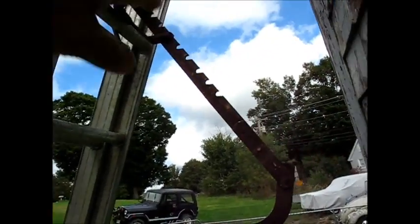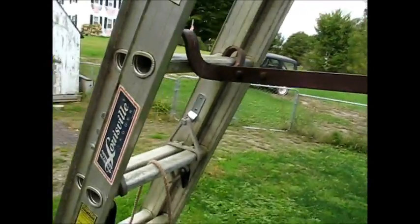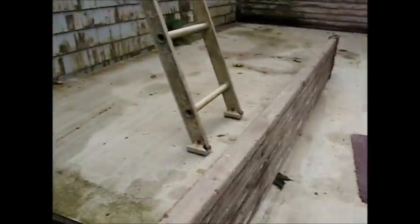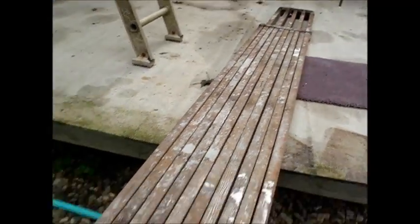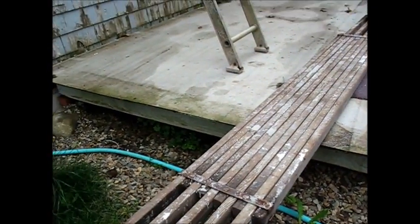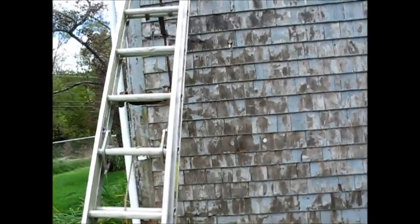And Howell Black had these things which hang on the back of a ladder. And you put a scaffolding board under here and stretch it out. And there's this scaffolding board which goes with it. And the way this thing works is it stretches out like that. Isn't that clever? That way you can fold it up short for storage and then you can stretch it out when you want to use it for scaffolding.